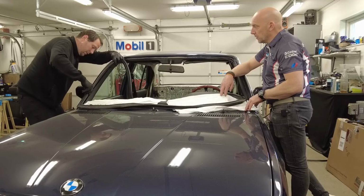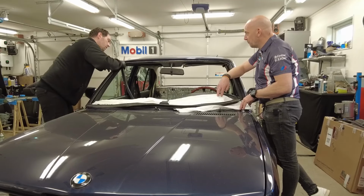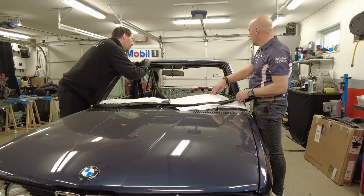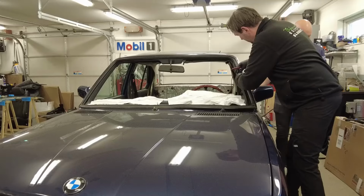We start with massaging the rubber seal into place. And I mean, it's quite tight. It should be water seal proof and everything. And we have to remember this seal is 35-40 years old, even though it's been massaged and cleaned in hot water and everything.